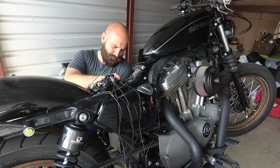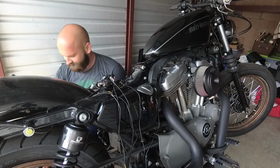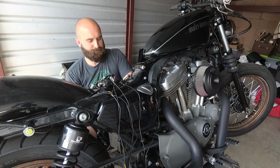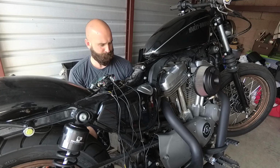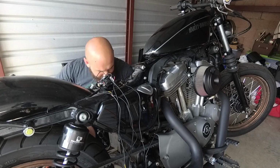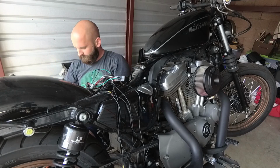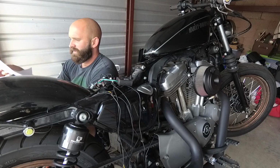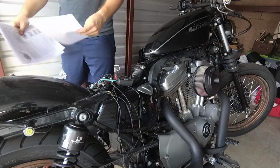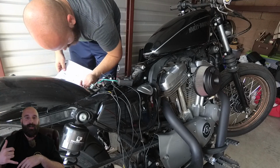Custom Dynamics, how can I help you? Yes, I'm finishing up my install of the Magic Flex 2, and it was working. I went to put on the seat, and then I turned it back on to double check, make sure everything's working again, and now I can't get it to turn on. No blown fuses, nothing like that. I just don't know what's going on. I think it might be the Bluetooth remote. I'm unsure though. And I gave them my issue.